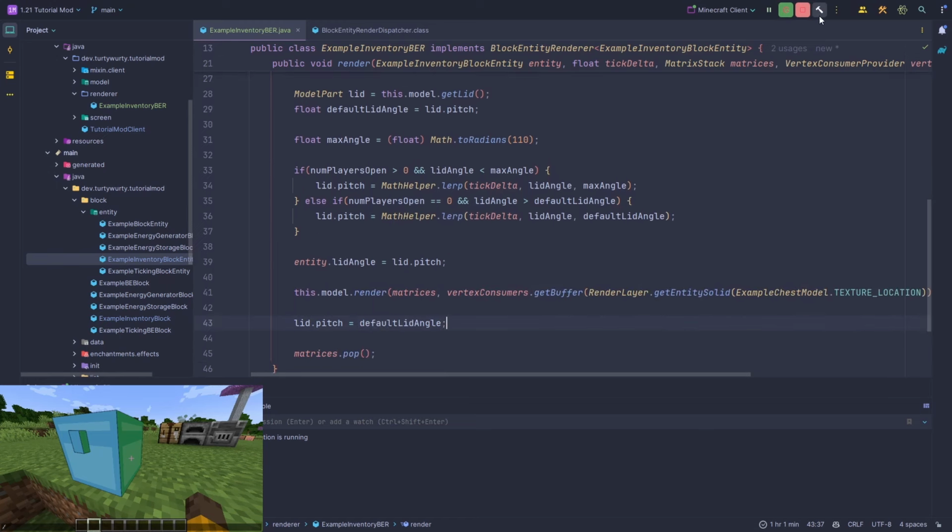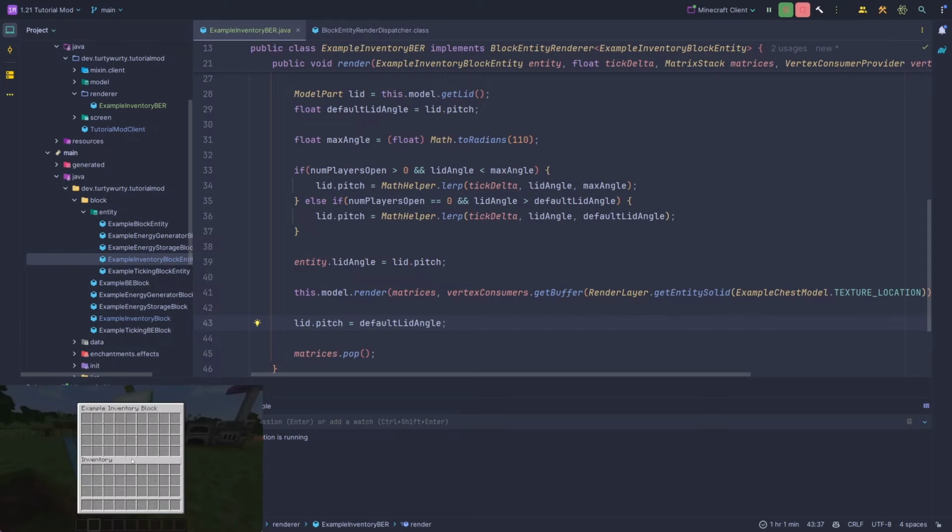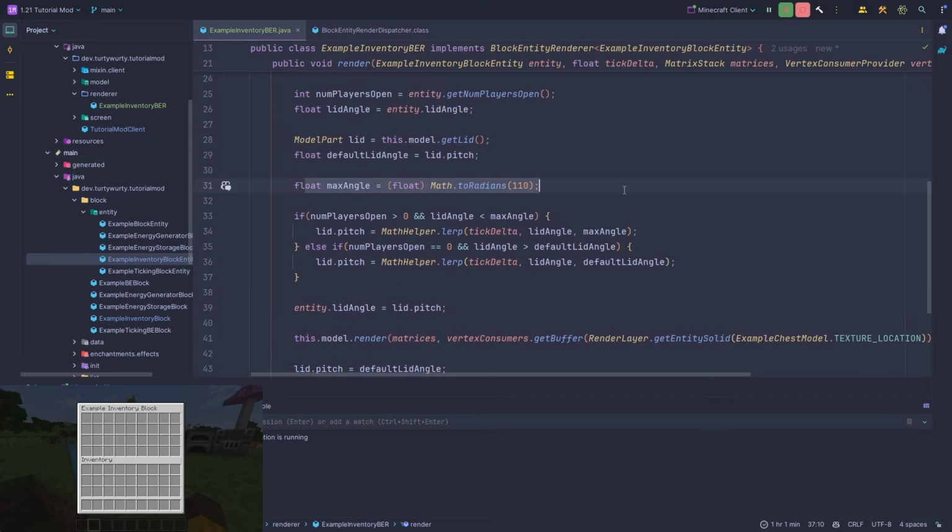So if we go ahead and actually hot swap that, we should be able to now see in the game that if I open it, you see that it opens the lid, and actually it's resetting it back for some reason. So it turns out the reason that you can actually see it going back and forth here is actually because we cast this to a float. So this is actually an issue with floating point precision here. It's actually not as precise for whatever reason using a float. So we could either convert this to have a little bit of leeway in there, or we could just use a double and convert it to a float when we need it as a float.